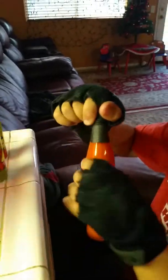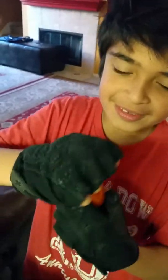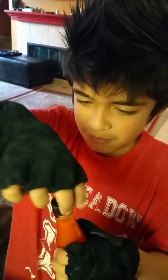So, the shockwave. Okay, we've got to open the bottom. Got it. Arian, those might break, so you don't want to touch it. Okay. This is pretty easy to open. Okay, I've opened the first one. Dad, don't do that. Okay. He's doing something. Oh. Okay.